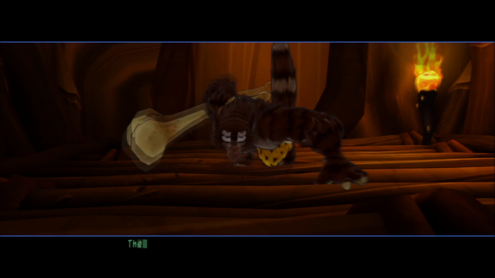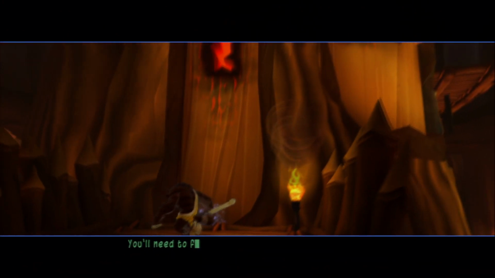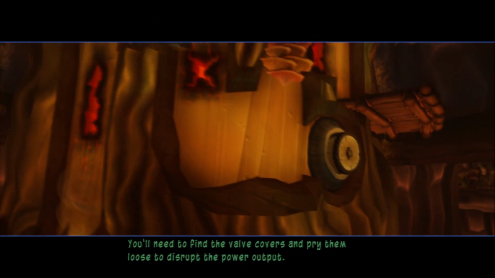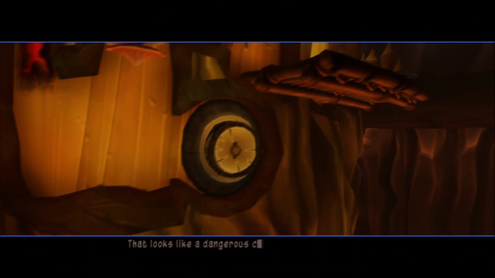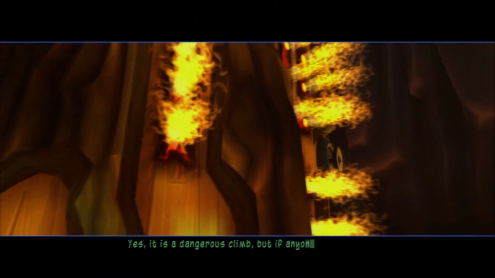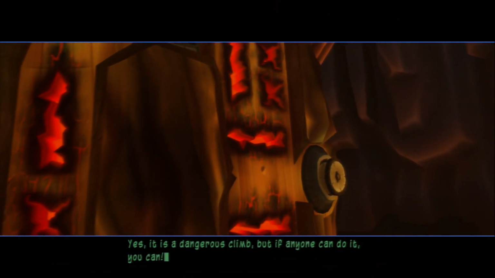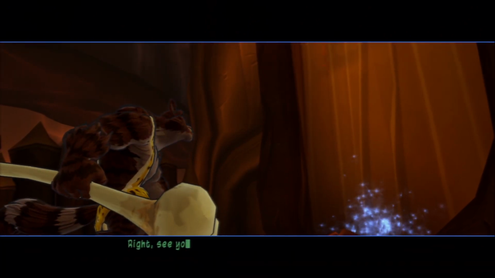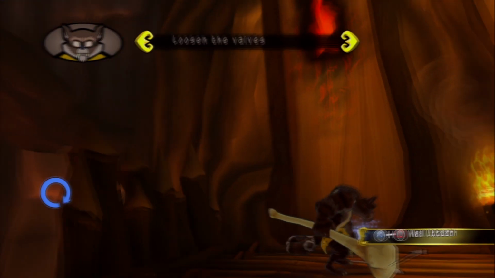You can tell Bentley's a nerd. There's the tower, Bob. You'll need to find the valve covers and pry them loose to disrupt the power output. Yes, it is a dangerous climb, but if anyone can do it, you can. Right. See you at the top. Good luck.